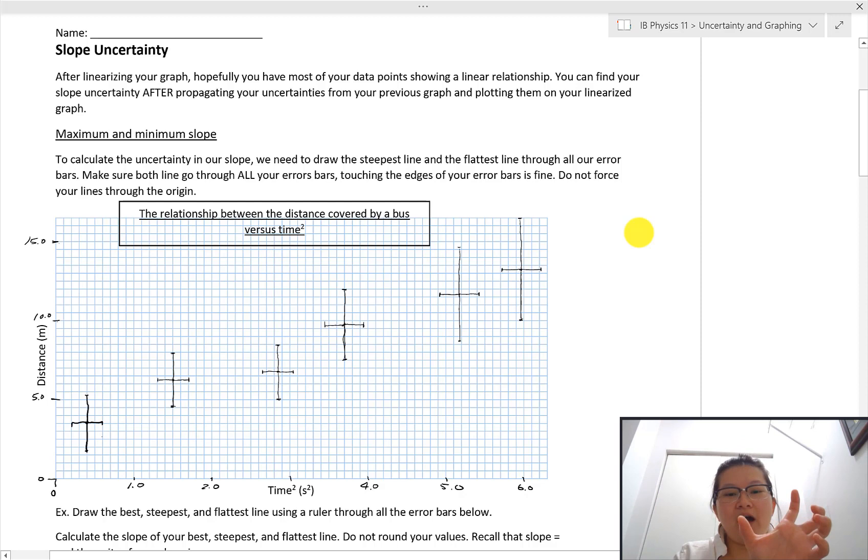Because you have this value, you also would like to have uncertainty attached to that so you can further analyze the meaning and the errors that you've got in your lab. So this is why we look at slope uncertainty for further data propagation to make meaning of it.